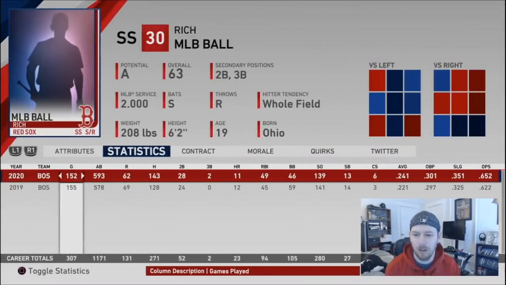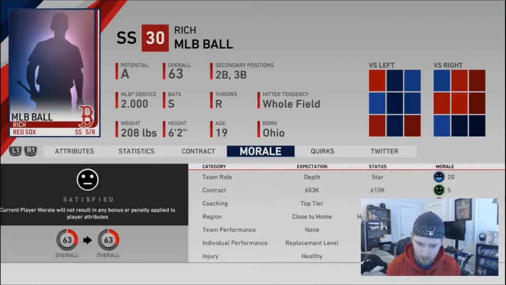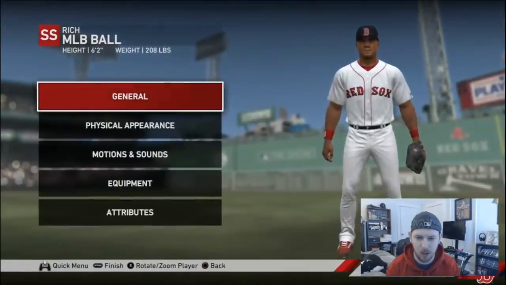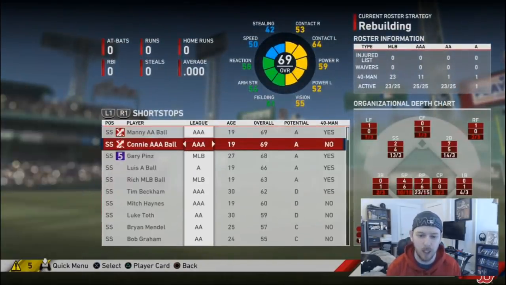Basically, what I think with a major, if you're going to call up to the majors, only do so if you think they're ready. Don't call him up just to call him up because he's a top prospect. He had 95 potential, but he wasn't really that good, and he's not really improving. He's actually probably regressed a little bit. He's 63 overall. I just make sure his potential has not changed. It did not. So his potential didn't change, but he's not really improving.